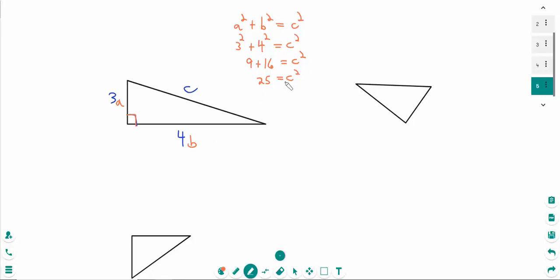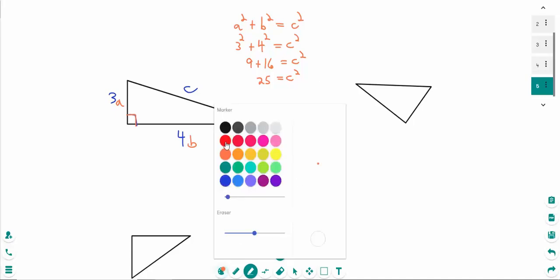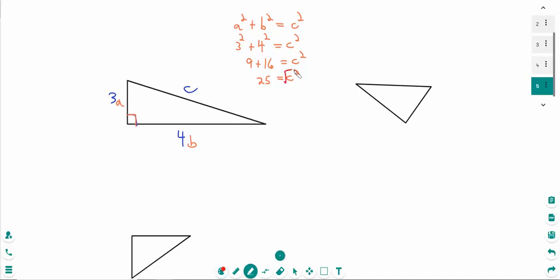Now, how do we solve this? Well, it's an equation that has perfect squares on it. There are multiple ways to think about it, but just to review a previous lesson, we could take the square root of both sides, and that's going to give us C. The square root of 25 is going to give us 5, but it's actually going to give us plus or minus 5. But here's where you have to take the context of the problem into your thoughts. So here we have C is equal to either plus or minus 5.